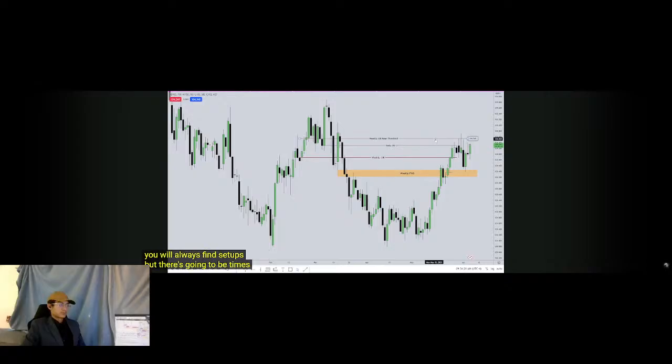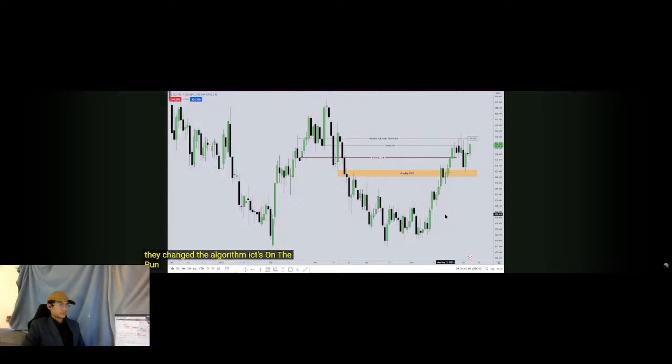But there's going to be times when the market will be, well, look at all this mess in here. I don't like these types of periods. And that's why you see me do what? I took time away. I did road trips. Now looking at the price action in hindsight, it makes perfect sense to you why I was doing what I was doing, right? But at the time, you're thinking, oh, they changed the algorithm.